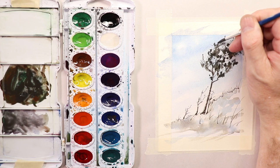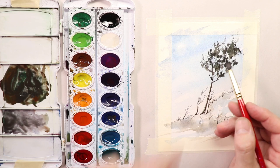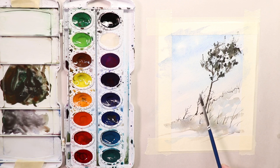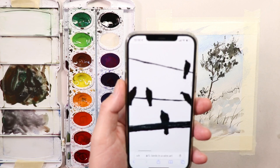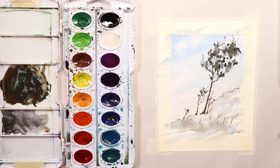We're going to make a bird on top of our tree, which I think is going to be fun. We're going back to our needlepoint brush to do the bird carefully. What I did is I went to my cell phone, looked up pictures of birds, set it on my table, and I'm just going to copy the one that I think would look the best in the tree. Maybe we'll put the bird over here on this smaller area of the painting — on this little bit of trees and the smaller tree over here.